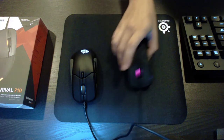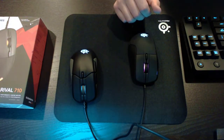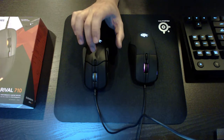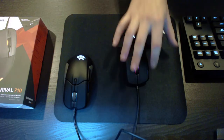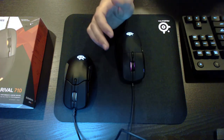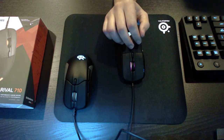And if you do not travel, if you don't need to unplug yours often, if you don't care about having onboard memory, definitely if you like a lighter mouse, I would recommend the 310. But if you can actually use the extra features that this mouse has, I highly recommend it. I've been very pleased with it, and it'll definitely be my everyday mouse.